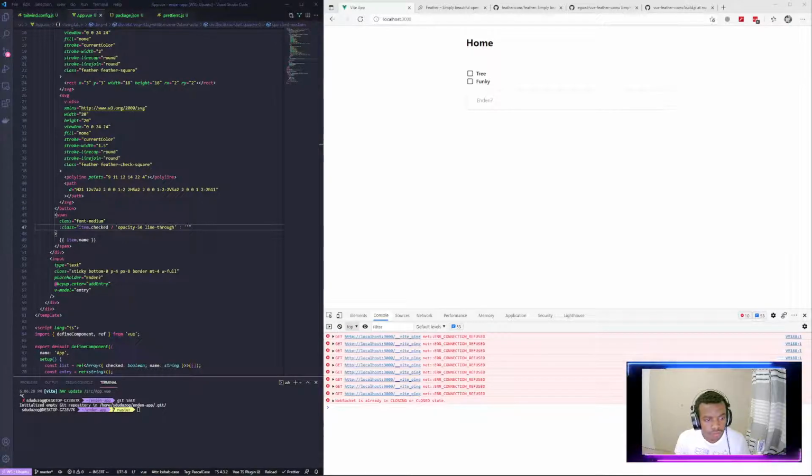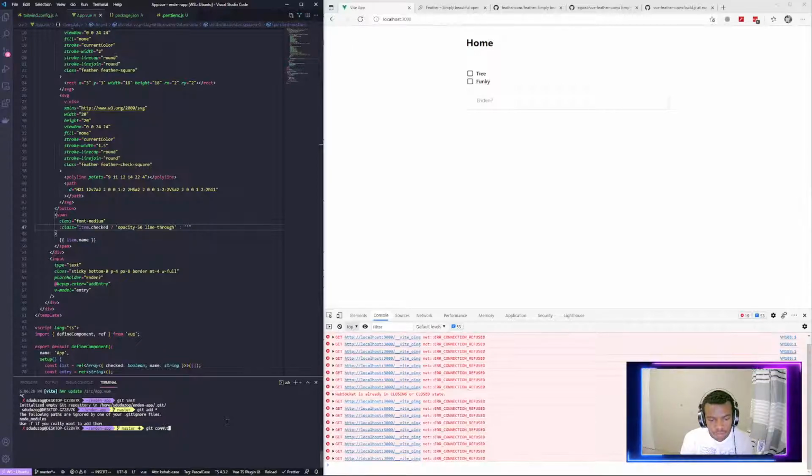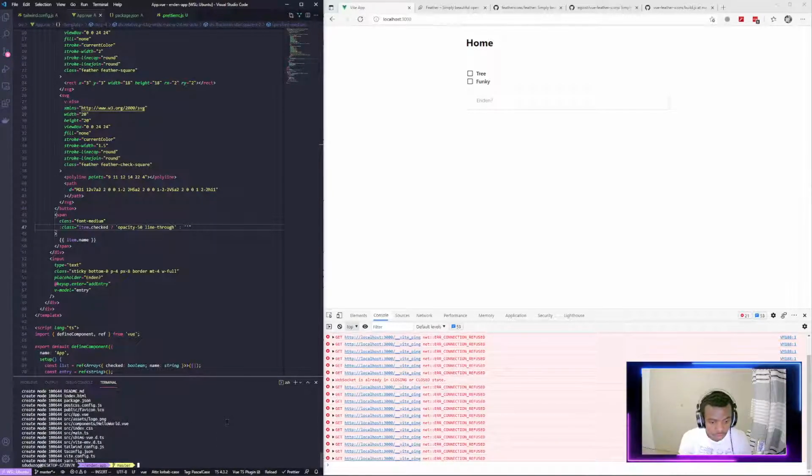Actually I can create a new one here, and that's the name of the thing. It's public, of course. I create one, git add everything, git commit, initial commit, after I've done so many things already.